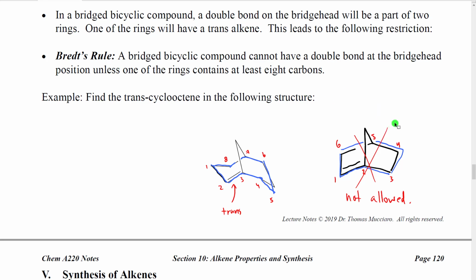In contrast, what we see is that in this molecule, we have one double bond that's cis in a 5-membered ring. It comes in, goes here, goes out, cis, comes back around. That's 5 carbons. However, the trans double bond comes in, goes out on the opposite side, and only contains a total of 6 carbons. So it's a trans double bond in a 6-membered ring. That is not allowed. We cannot even make this molecule.